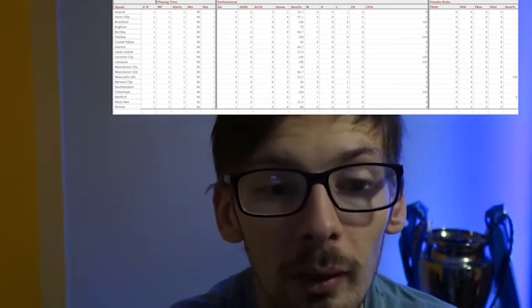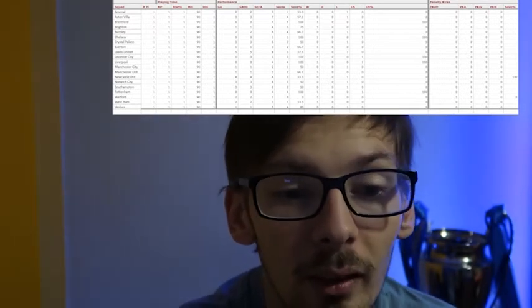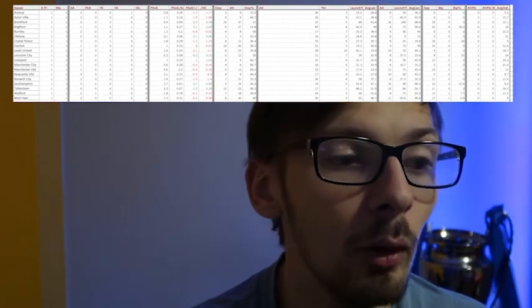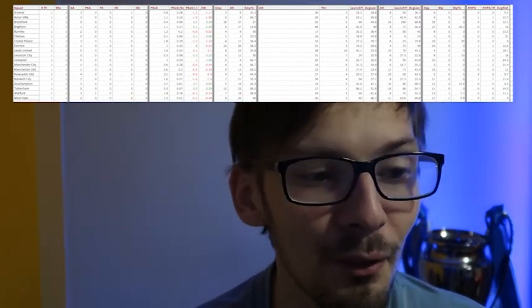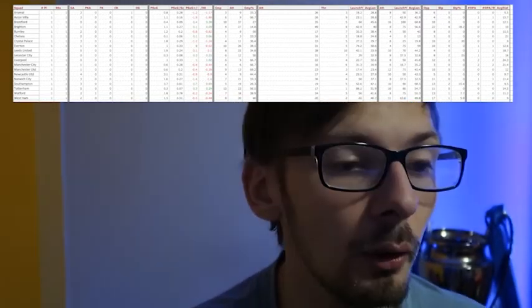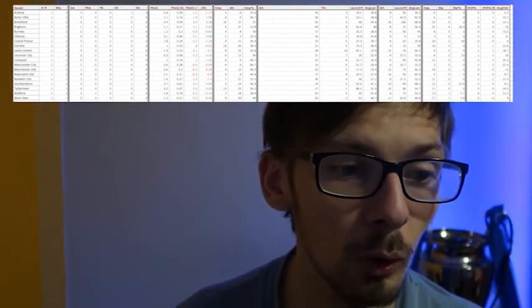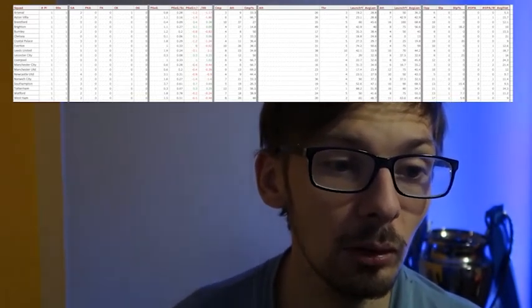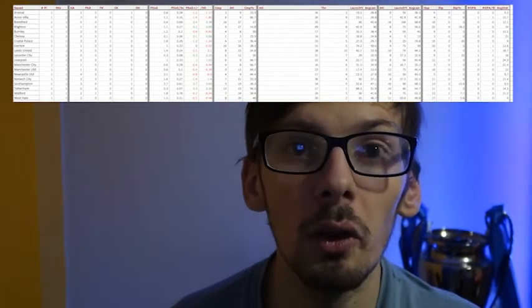Then at the end you've got your penalty stats. Going across you've got penalties taken, penalties scored, penalties saved, oh, penalties missed before save percentage. Below that you've got a bigger breakdown of the goalkeeper. You can tell now why I spent absolutely hours on these stats. So you've got goals against, penalty kicks scored, free kicks scored, from corner kicks and own goals. And then in the expected, you've got post shot expected goals. It's expected goals based on how likely the goalkeeper is to save it.